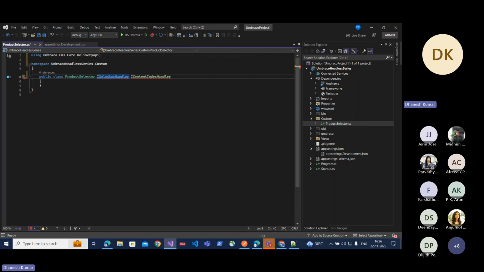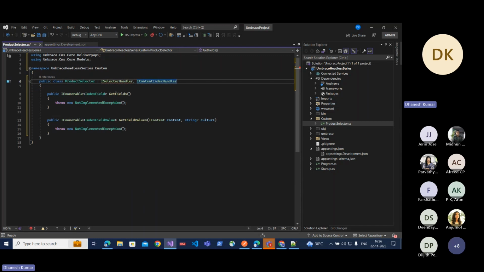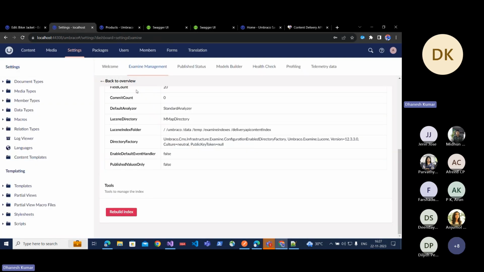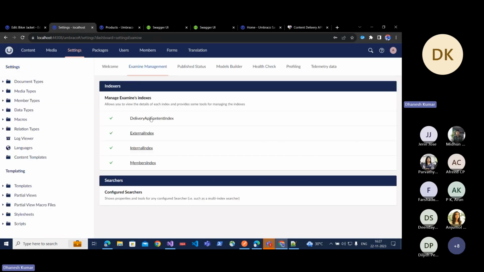So first of all we can implement this. These two, GetFields and GetFieldValues, are responsible for updating our logic into the index. If you go into the Umbraco back office, in the settings section, we can see Examine Management, and in Examine Management we can see the Delivery API content index.